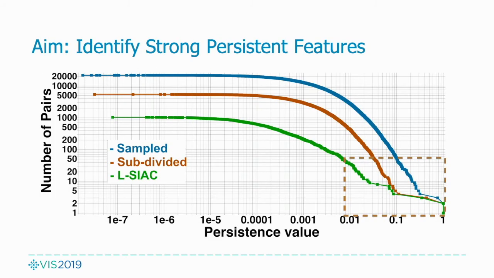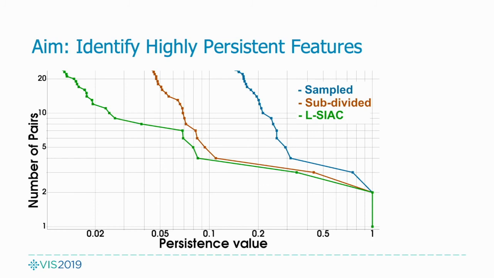Now let's look at the topological tools to see if these can help identify these vortex-like structures in the data set. Here we show the persistence diagram for the three methodologies. Our goal is to identify the plateaus in the graph, which could guide us in identifying the vortex features. Most of the plateaus are present in the high persistence region, shown in the rectangular box. So let's focus on this region.